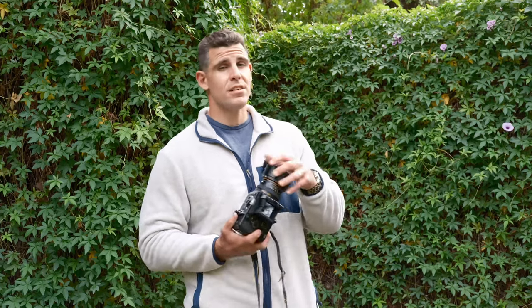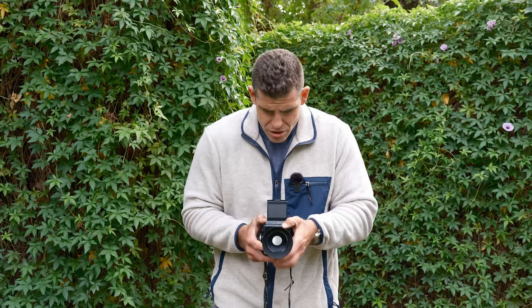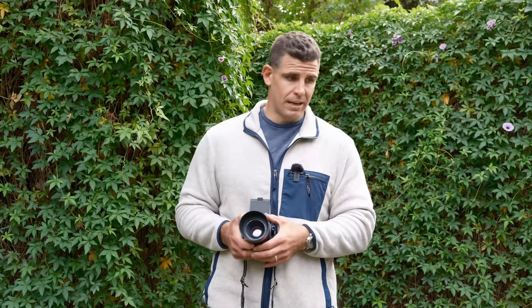Square format specifically — composing in square is very difficult to do well. It's very easy to symmetrically bang something in the center of the frame, line up that shot smack bang in the middle. Symmetry is beauty as the ancient Greeks used to say. But it's very hard to layer and compose different elements within a square frame. I think it's very difficult, and I applaud those who do it well. I'd say I do okay — not a master by any stretch.